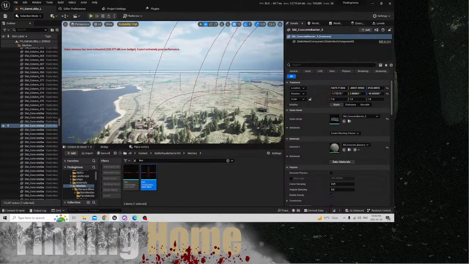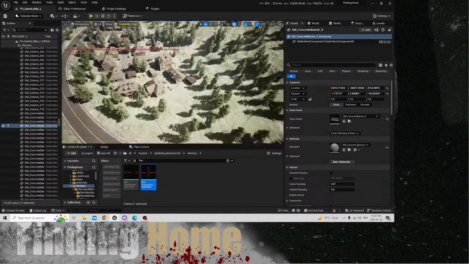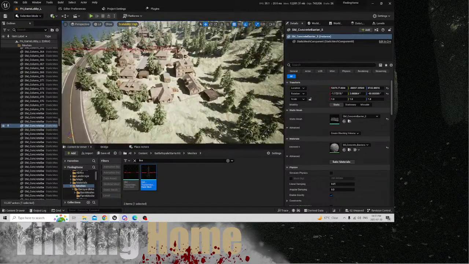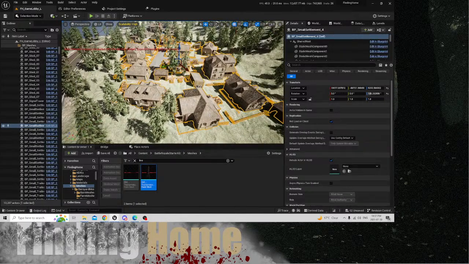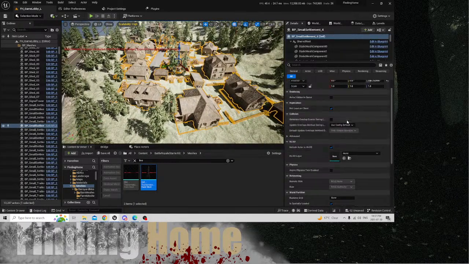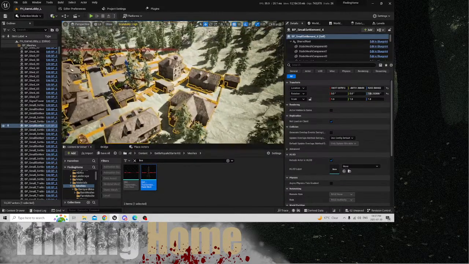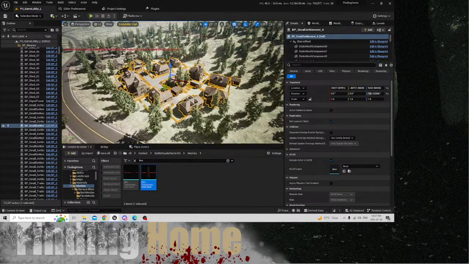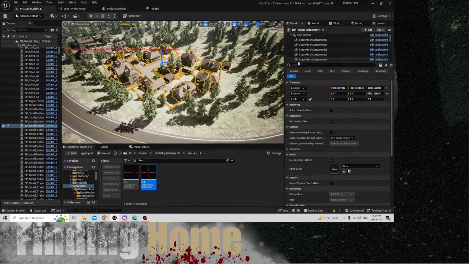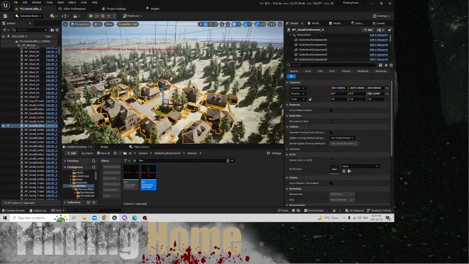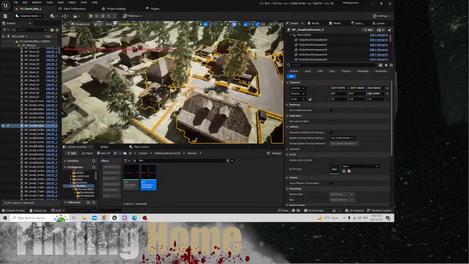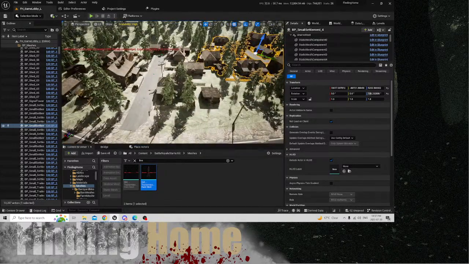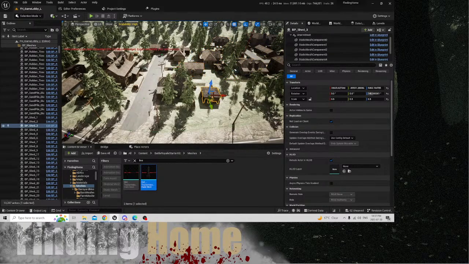But you can see all these houses are loaded at all times here, which we do not want. On net client load, but these are just loaded. This is a settlement blueprint. This whole thing is one blueprint. It's another. Oh, these are individual houses.